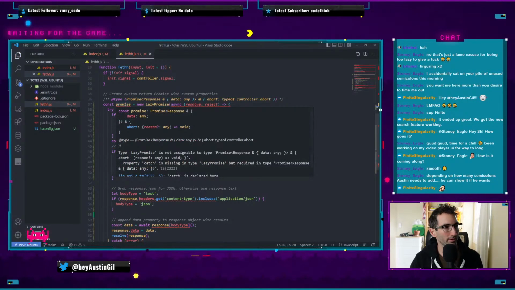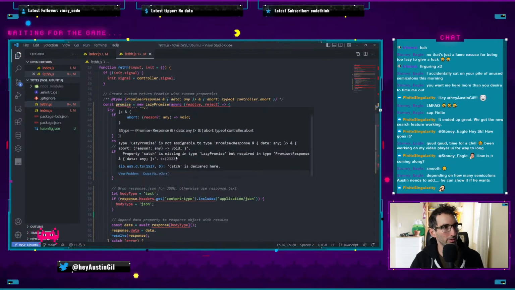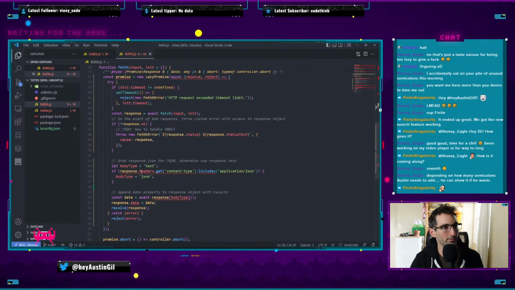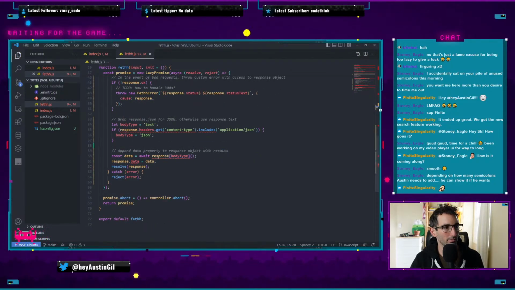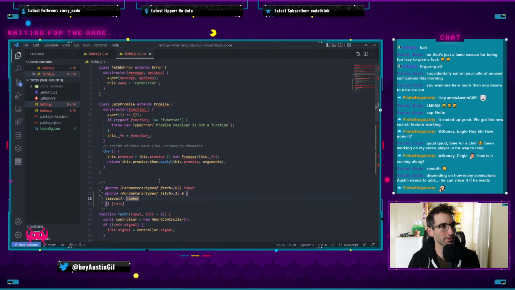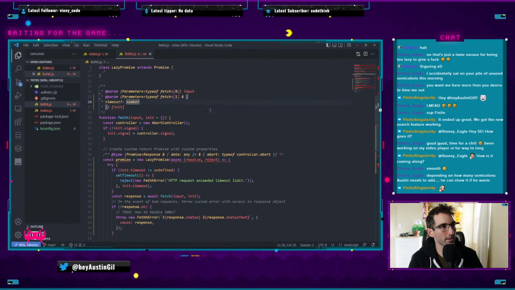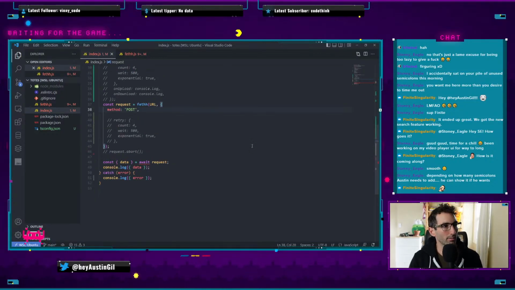Okay, so we've got a promise here. What are you saying? Lazy promise is not assignable to type. I've given myself some nice TypeScript errors to deal with. More squigglies, that's fun. I hate it. I hate all of this. But yeah, what was I doing?